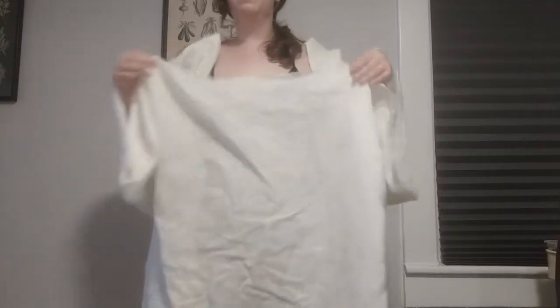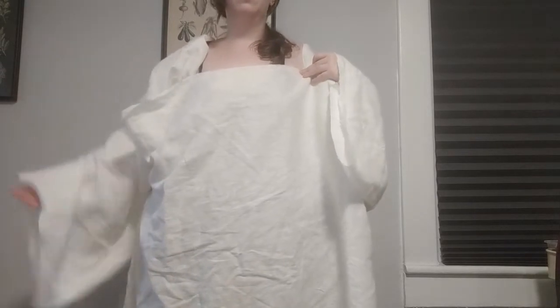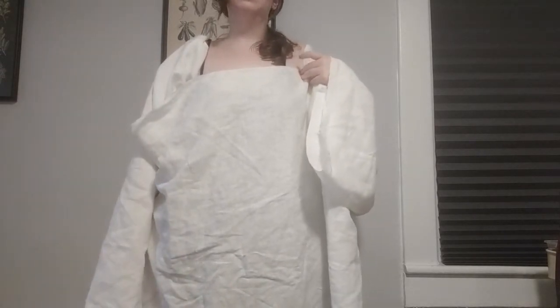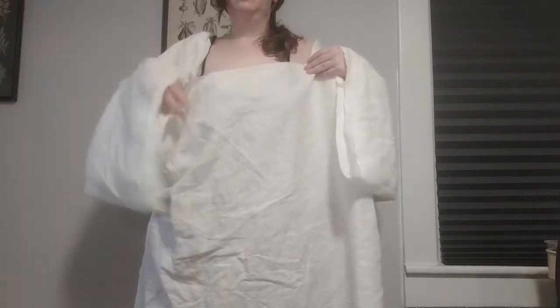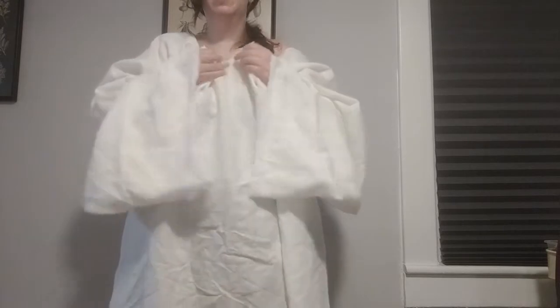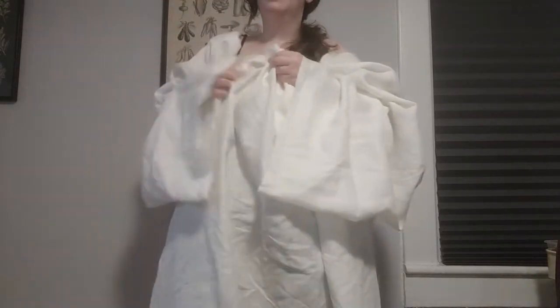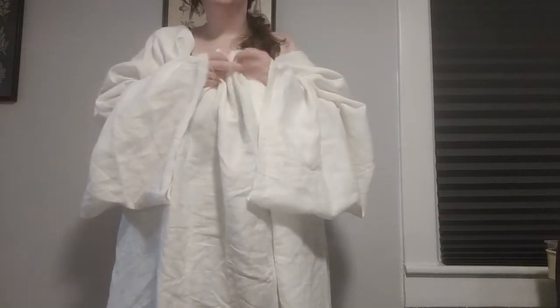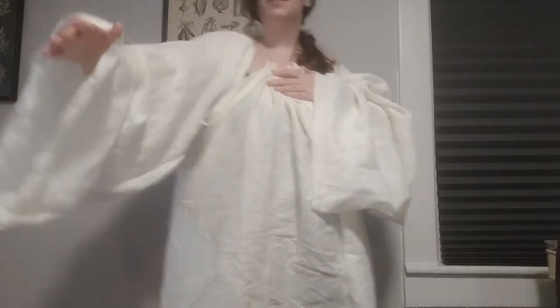In this design, basically the sleeves create their own shoulder when it's sewn into the band and gathered down. So it creates a sort of square-ish neck opening, and it kept warping my brain because I couldn't believe it was that simple, that this basically was just two rectangles and two sleeves with gores. But as I worked on it, I started to be able to visualize how it was coming together.